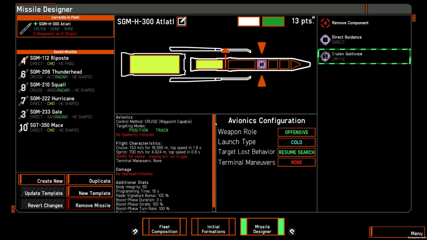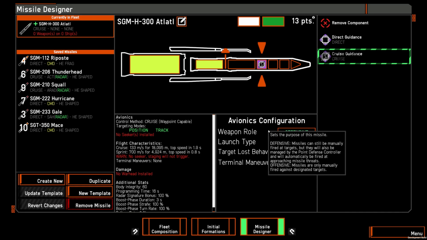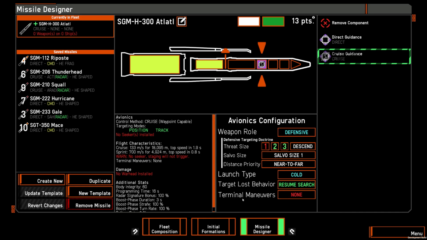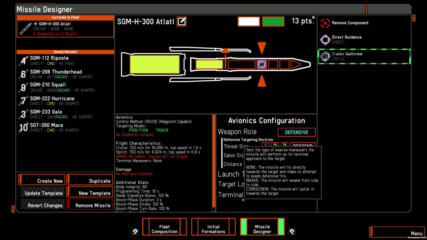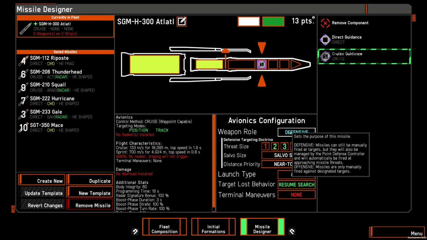Once you have selected a type of guidance, several other options become available to you. Offensive or defensive role, cold or hot lunch, target loss behavior, and terminal maneuvers. New missiles are sent to an offensive role by default, meaning they are intended to attack another ship. If switched to a defensive role, these missiles will be used to defend your ship from incoming enemy missile attacks. Switching to a defensive role will also bring up several new options for you to select between, but we will not cover any of these today.